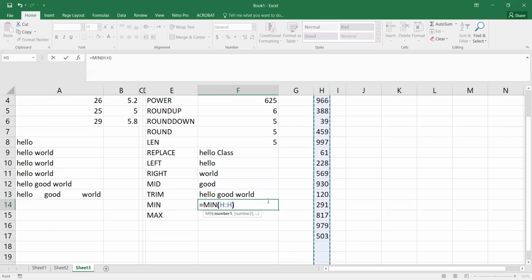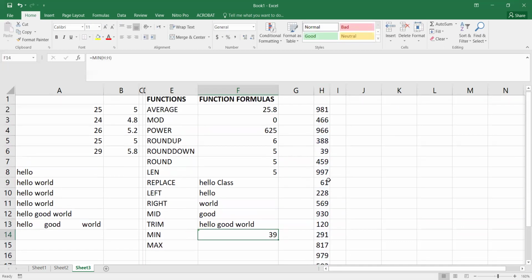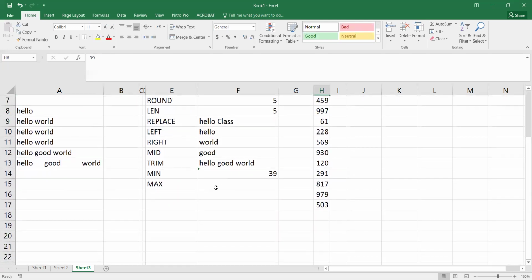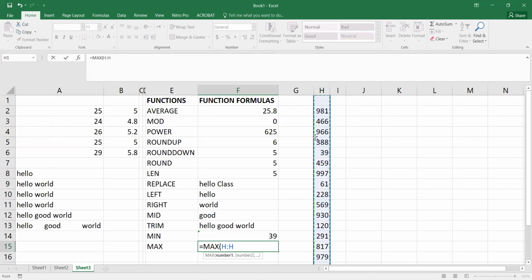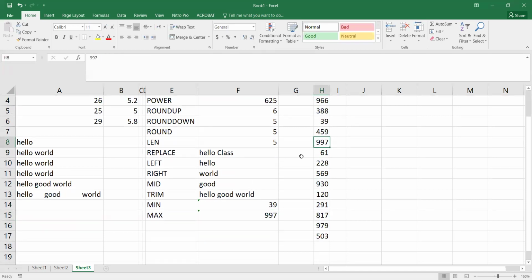So H:H bracket close. 39 is the minimum value available over here. If that is MAX, then again H:H bracket close. The maximum value is 997 that is available over here.